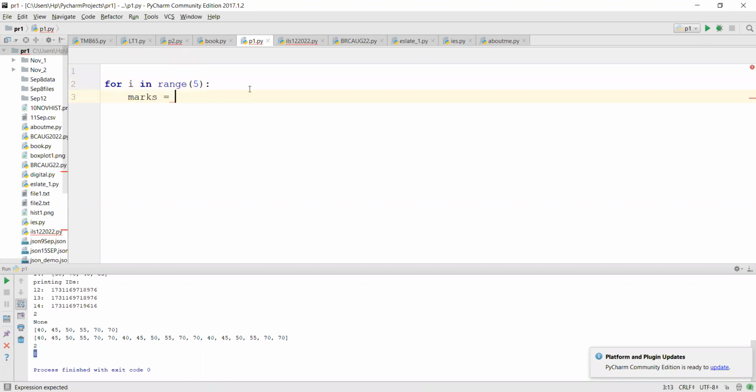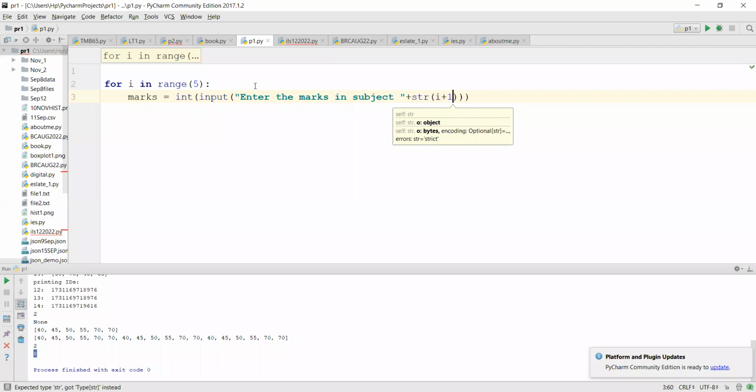And we said marks equal to int of input, enter the marks in subject, plus str of I plus 1.